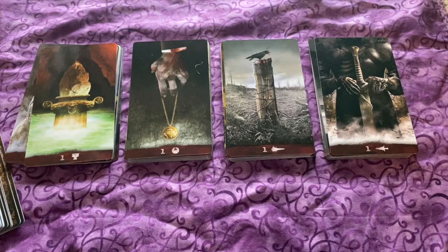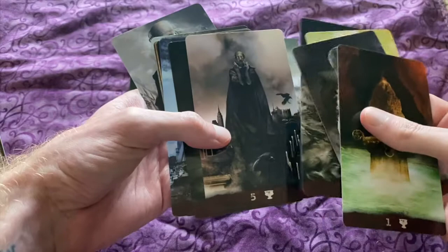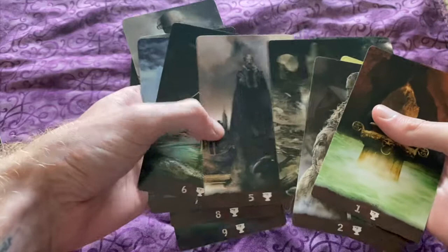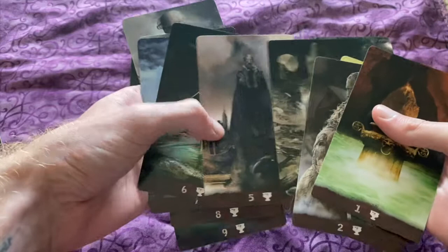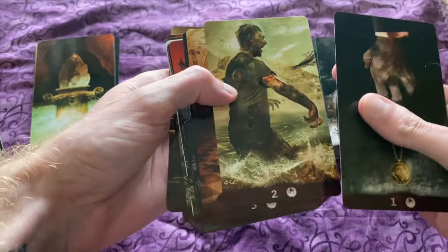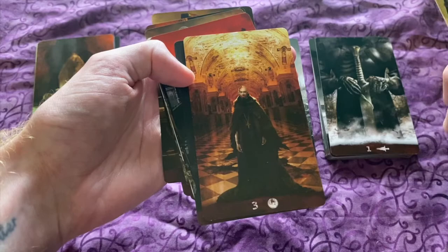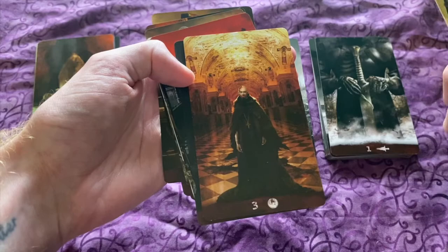As you can see, this deck is dark, it's twisted, and it's really zombified. I wish I liked this deck more than I do. I really can't connect with the majority of these cards, and I really have to be in the mood to pick this up. My main complaint about this deck is that the Minors are a little, if not a lot, far-fetched from the traditional images of the RWS system. If you are like me and you really go off the image itself, you're going to have a hard time. This is the Two of Pentacles — I'm not getting Two of Pentacles at all. Here's the Three, which is all about collaboration, and you only get one zombie. It's just a deck that really goes its own way, and I really appreciate that. It's just, I really can't connect with it.